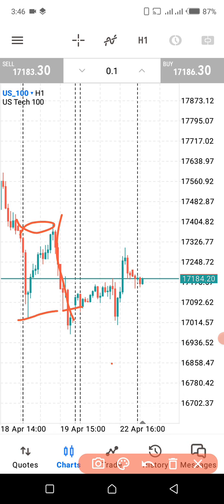And I have a video on ICT PDRA matrix that tells you the importance of the PDRA matrix. It is through the PDRA matrix that you'll be able to read the market. That is when you understand that the market is moving from one PDRA to the next. When the move started, it doesn't just move, it's going to stop. If you observe very well, all the time frames, all the asset classes, all the pairs in forex, you will see that when the move starts, as ICT traders, we are not confused.